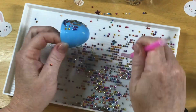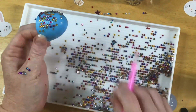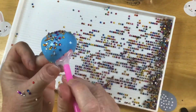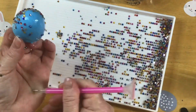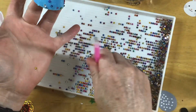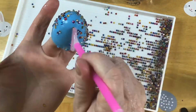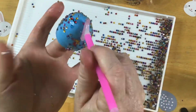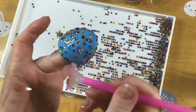I'm just giving you a slightly different idea of glues, etc. I can work with. I also started using a multi-placer to give that a go, and that actually worked reasonably well for covering the egg. I can manage to put quite a few sections on, and then I could push them around if I wanted to mix colors or separate the drills if they were looking too much like lines with the single placer end of my drill pen. So I continue to cover this one, and you'll see the end result at the end of the video.